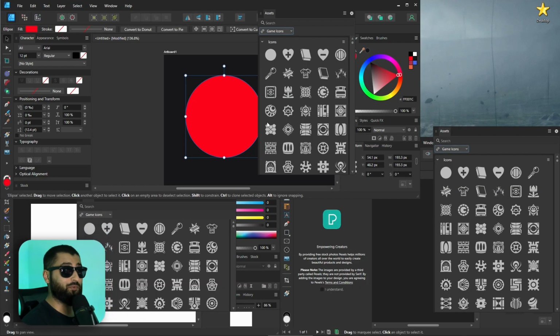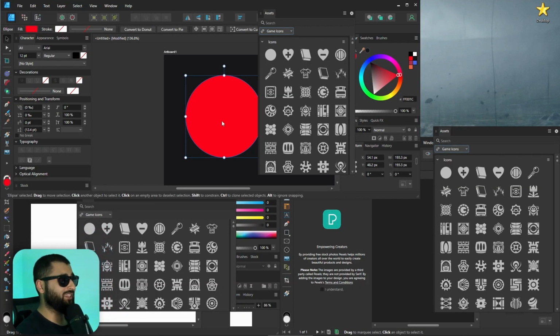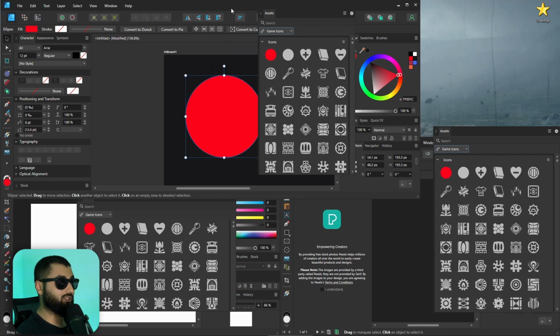So in fact, I'm about to ruin your brains now. Up in the top left here, we have Designer. Down in the bottom left here, we have Photo. And on the right here, we have Publisher. Watch how the assets literally automatically sync. So we're going to use a red circle this time, so it's a bit more obvious. Drag, drop, and literally just like that, all three have just popped up at the same time. There will be a slight delay in terms of loading and how big your asset pack is and the syncing and everything like that, but it works. And it's amazing.